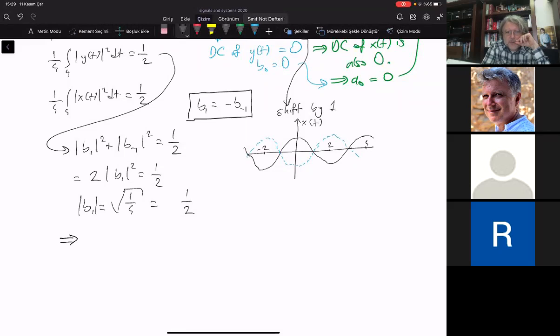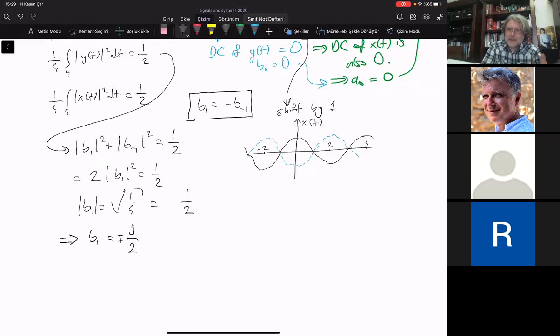J times 1 over 4. Almost there, but why did you say J times 1 over 4 or J over 4? It is J over 2. The magnitude of the imaginary number J over 2 is 1 over 2 because the magnitude of J is 1. Okay, so B1 is essentially J over 2, but with a plus or minus. Both of them will have a magnitude of 1 over 2.